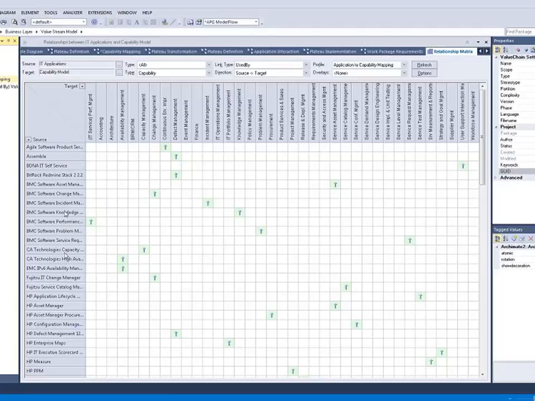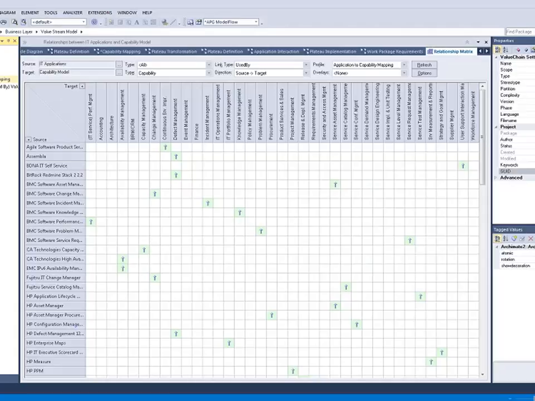And so here we see all of the applications as rows on the left, all of the capabilities as columns on the top. And then whenever there's a relationship between an application and a capability, we can see that at the intersection of the 2 cells showing that there's a relationship. And as you'll see a little bit later, not only are these relationships being shown in this traceability matrix, they're actually first-class relationships that we'll be able to see within diagrams.